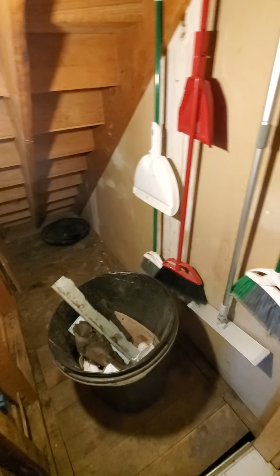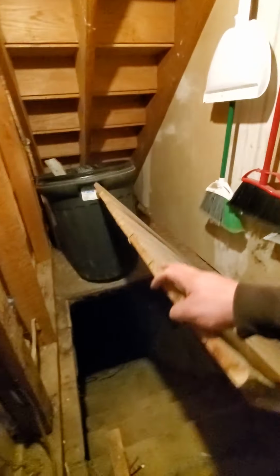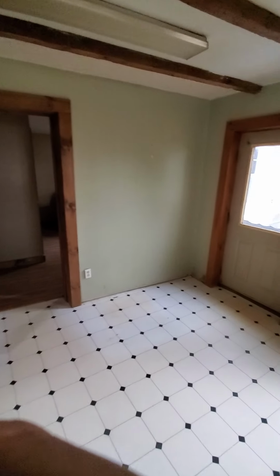We will go take a look at the basement now, which is right through this door, I believe. Or not. So we must access the basement from outside. Oh, wait. So there is access to the basement from inside. I think I'm going to access it from outside because I'm a monster-sized guy and those stairs don't look like they want to support me. I'll meet you back outside.